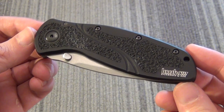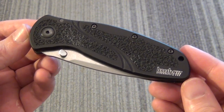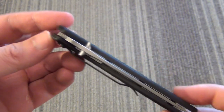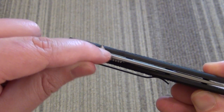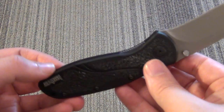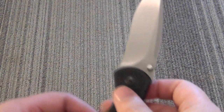Hey YouTube, got another folding knife review for you. This is a Kershaw, as you can see. This is the S30V version of the Kershaw Blur. Check out the interesting thumb studs there. You can see they're basically angled off and textured, and it actually works well. It is an assisted opener. It has the Kershaw SpeedSafe opening system.